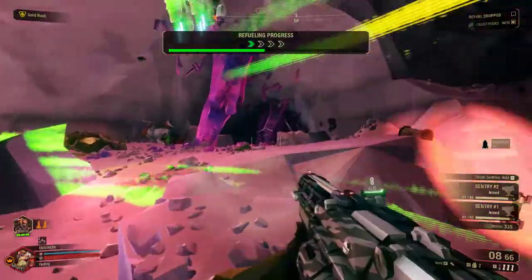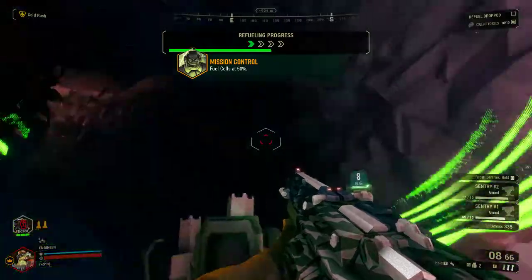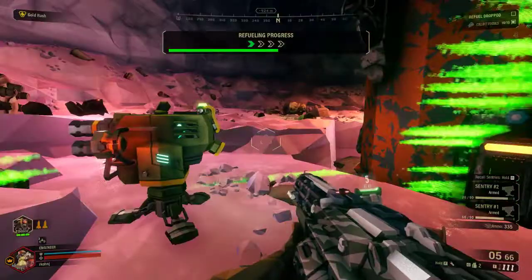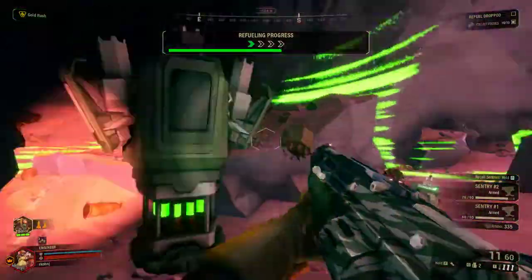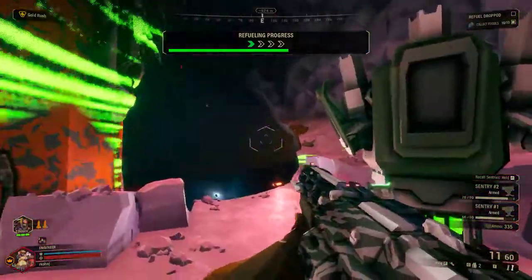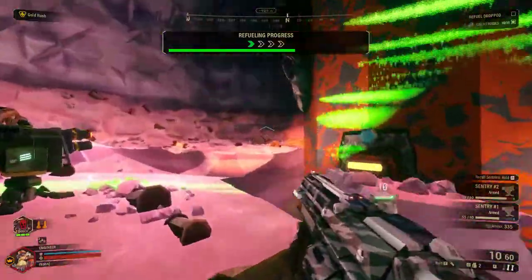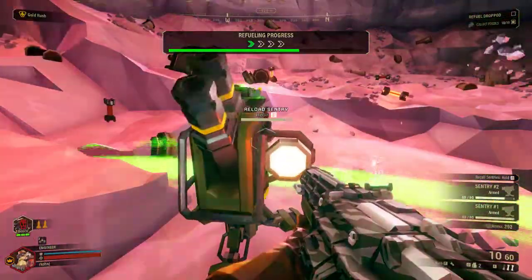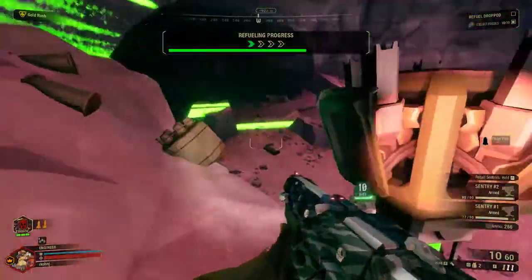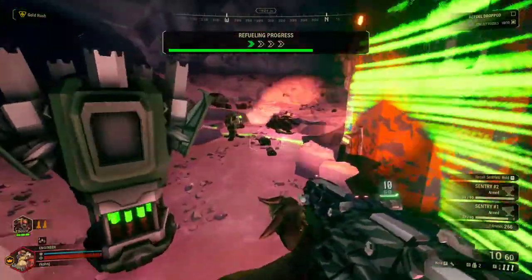I would really love a motion sensor. But this game already kind of has that Aliens feel to it. It'd be great to have a motion sensor. Reloading. Also note that my turrets cannot friendly fire me, but you can friendly fire people in this game in general.